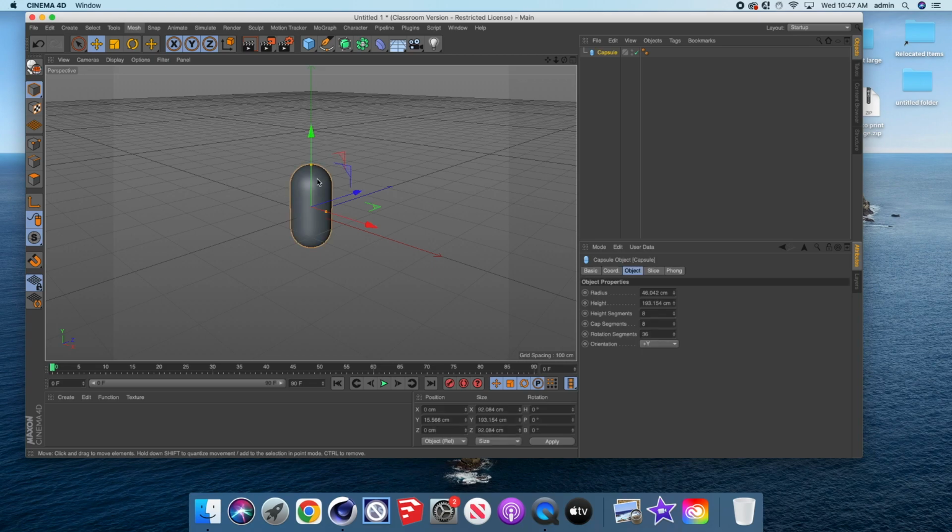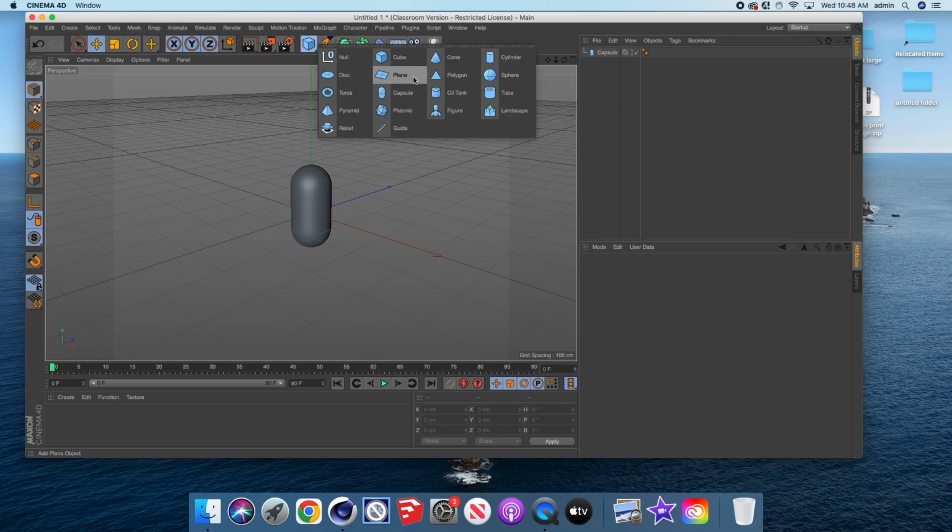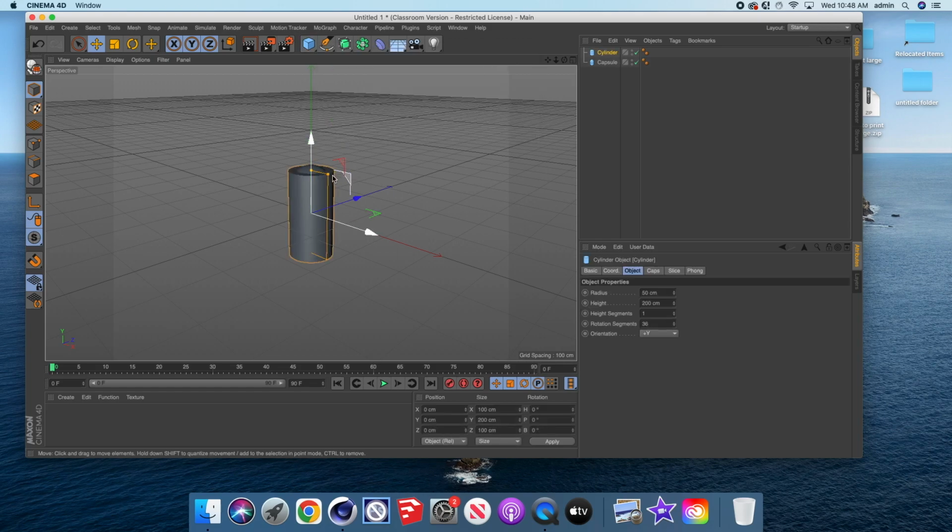So let's say we start with the body of the character, and then we're going to grab another primitive, let's say a cylinder, and we're going to create a neck out of this. So I can shrink this down to a size that I think will work for the character itself. If you're working from an image, just get as close as you can to it with eyeballing.